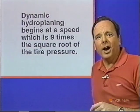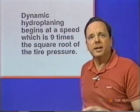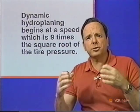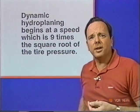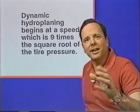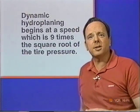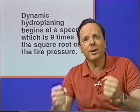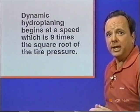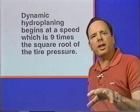Another kind of hydroplaning I like to call idiot hydroplaning, because it's called reverted rubber hydroplaning. This requires that you land and lock the wheels of the aircraft. What happens is, you melt the tires, and rubber accumulates underneath the tires, little beads of reverted rubber, that's rubber that's melted and reverted back to its gummy-like state. You actually hydroplane on steam that's caught in little pockets of reverted rubber. But the type of hydroplaning that most of us are familiar with is called dynamic hydroplaning. That occurs when the airplane water skis on the water, and that's the one we're talking about here.